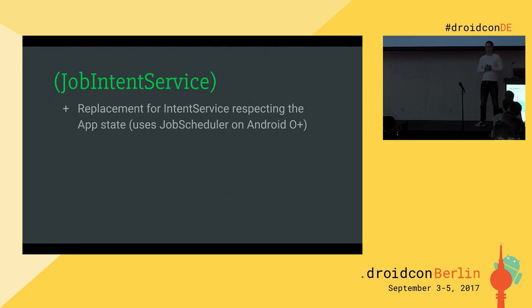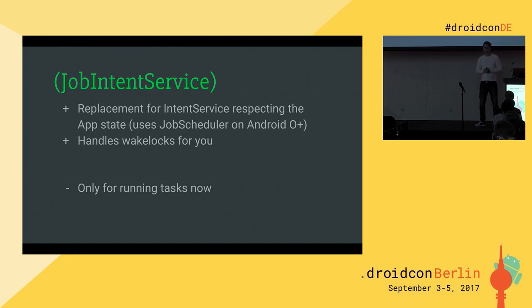On Android O, this means you can start a job intent service even from the background, and you won't receive an exception, because the job intent service on Android O will use the job scheduler for you automatically. Another nice benefit is that it handles wake locks for you, so you don't have to worry that the device goes into sleep mode and your application stops.